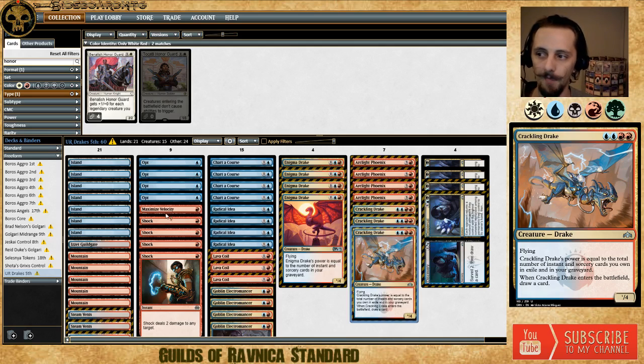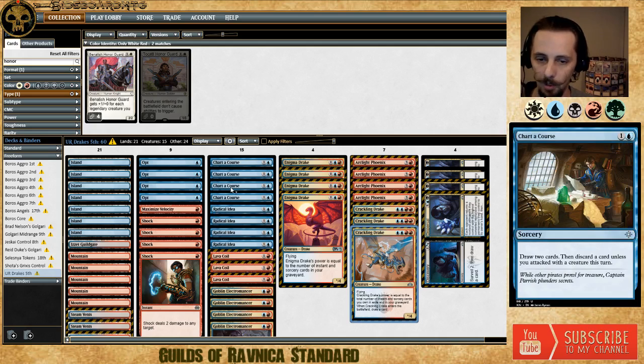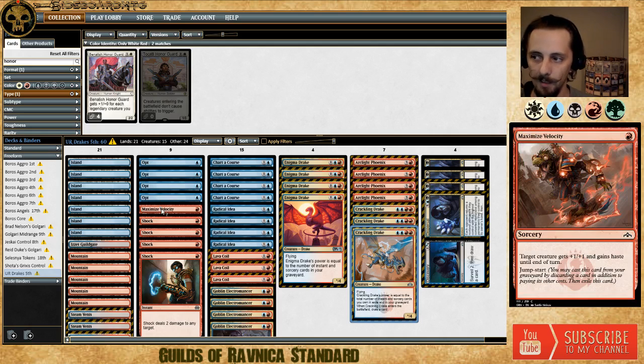And then, of course, that's one spell. If they can somehow cast an additional spell, whether it be an Opt or a Charted Course, and get a couple extra spells going there, they might be hitting you for 15, 16 power with a Drake, plus a couple extra Phoenixes coming at you. It's really, really hard to deal with. So, be wary of that Maximized Velocity.